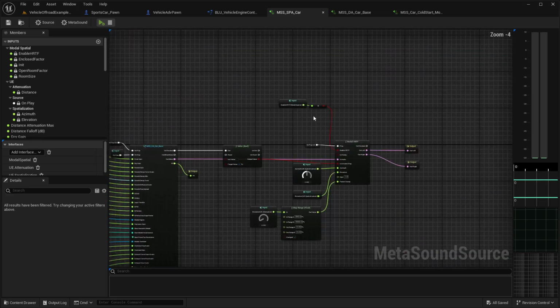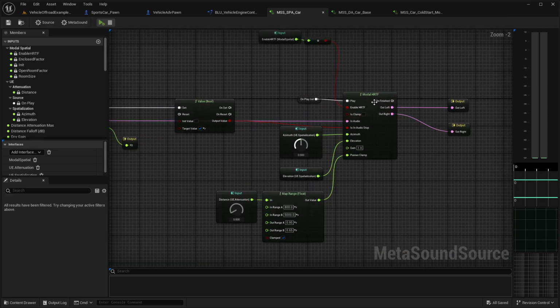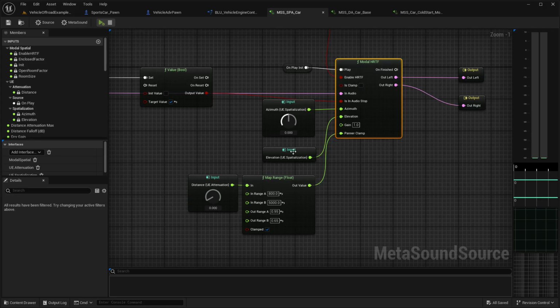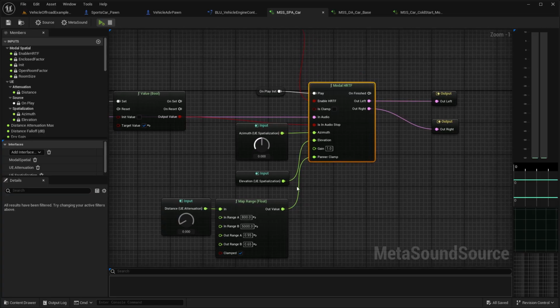Spatialization is straightforward. If you disable HRTF, this node becomes a panner node. The panner clamp here prevents the sound from completely going silent on one channel. For example, if the sound is at 90 degrees, which is on your right ear, then the left channel has zero gain. This is common for stereo panner algorithms, even though it's not correct. Realistically, there will always be sound coming to both ears. This clamp is also scaled based on the distance to make it more realistic.